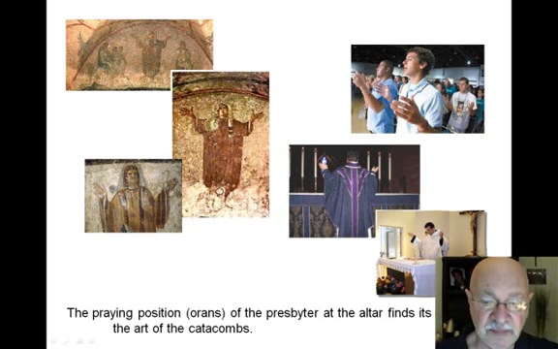The praying position of the presbyter at the altar finds its origins in the art of the catacombs, and so I have our people using the praying posture, the orans posture. Here is a priest in the Tridentine Mass with his back to the people, but in the praying posture, and of course, with the altar facing the people, you see a priest in the orans position.